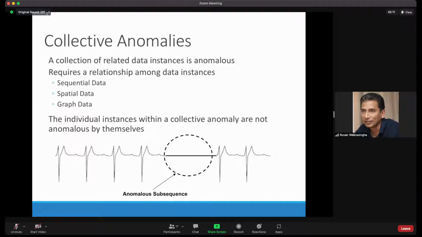The main difference was that in the first student's work, all the literature was related to outlier detection. Right? So most were statistical techniques, and they pertain to point-wise anomalies, point anomalies.